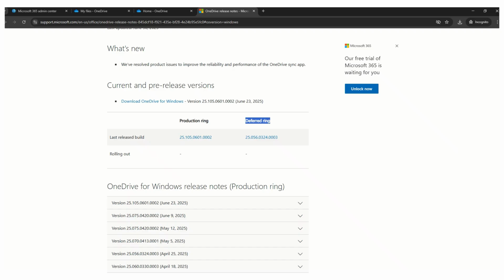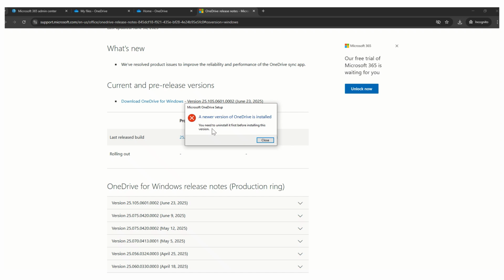It's most likely going to return an error, and the reason is that the application is already installed on my Windows machine. For people who perhaps do not have the application installed on their Windows machine, it means that the OneDrive application is not yet installed, so you may have to download it from here and then install it. Okay, so a newer version of OneDrive is installed.